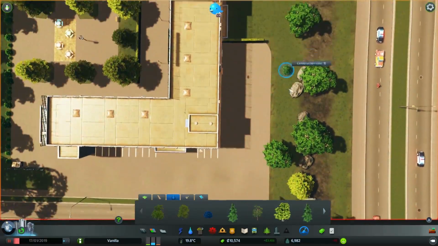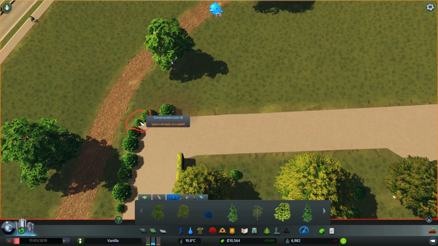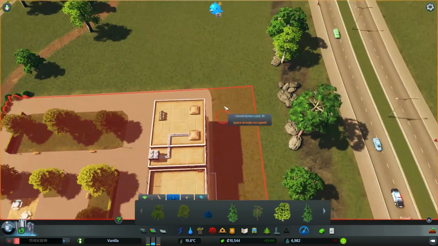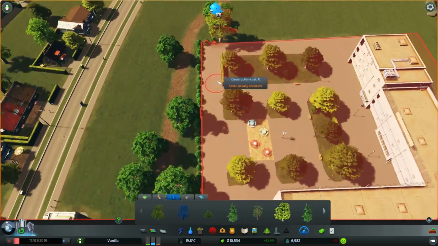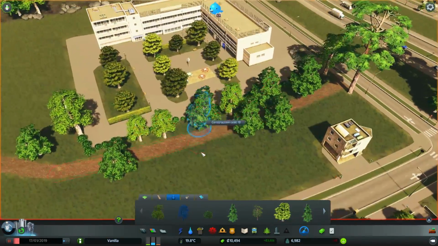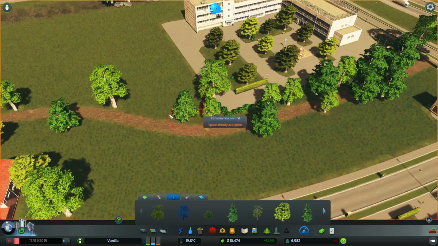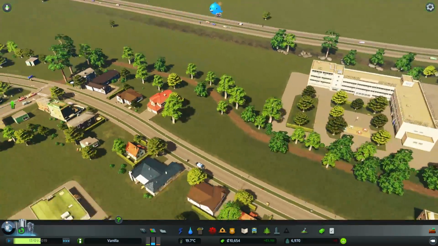Unfortunately, this thing I'm doing with the hedges is going to sort of just have to end here because there's a big area there I can't do anything with, so that's unfortunate. I'll put a tree at the end, and I'll put a couple more trees just in here and there to make it look a little bit more built up. This will look pretty good once there's some houses built in front of it as well. But yeah, I think that's quite nice.